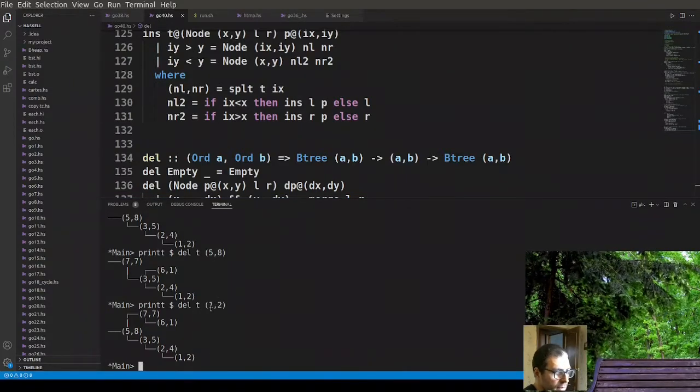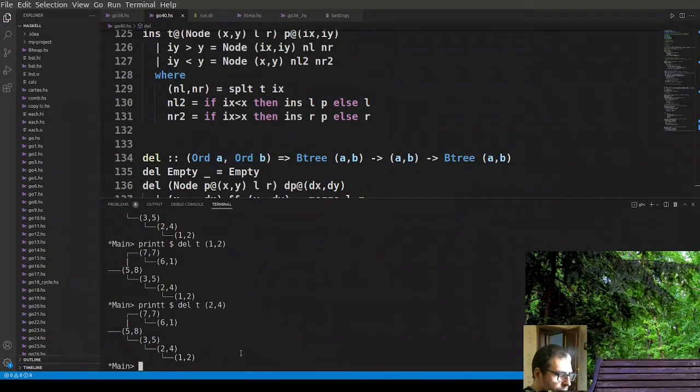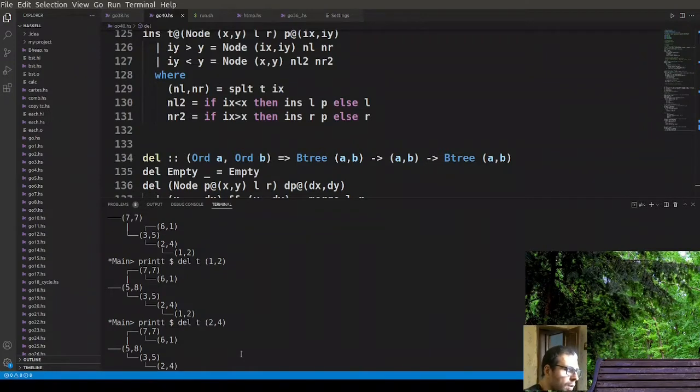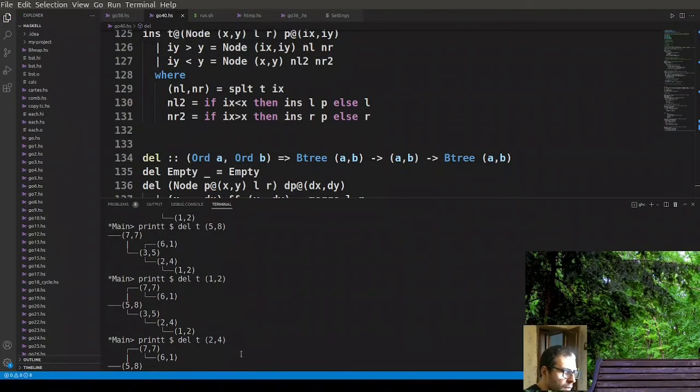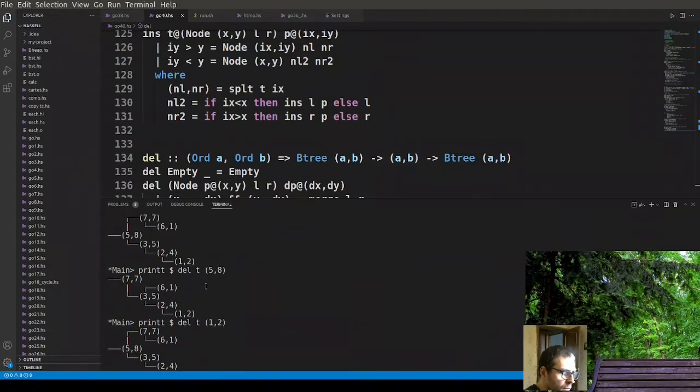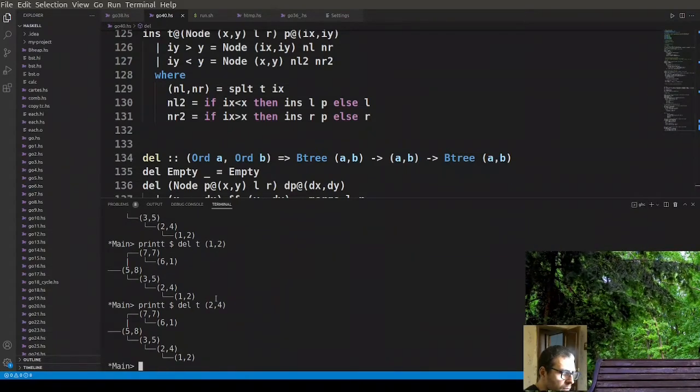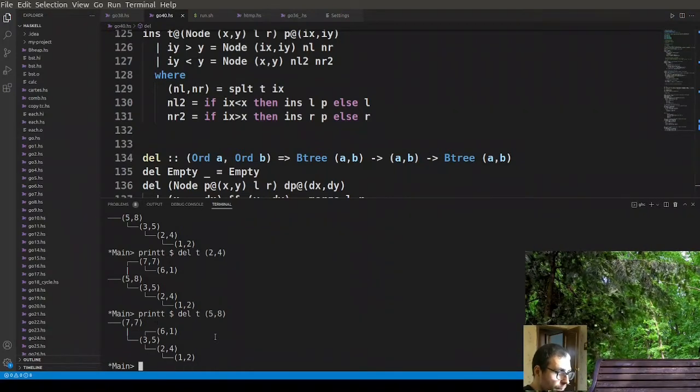Why does this happen? This is strange. What if I remove 2 and 4? Okay, what am I doing wrong?